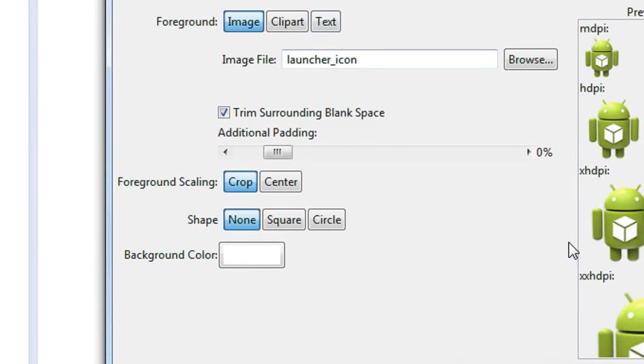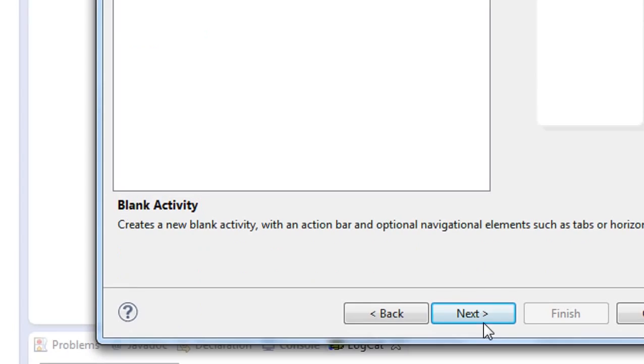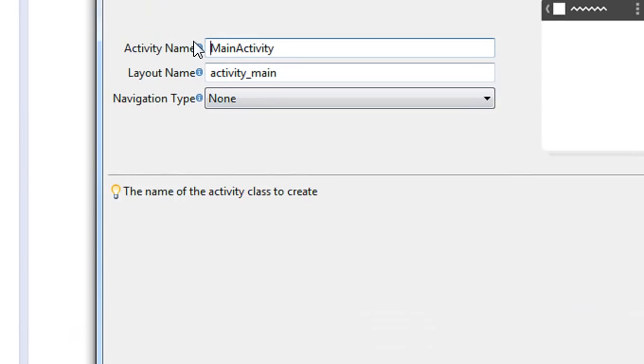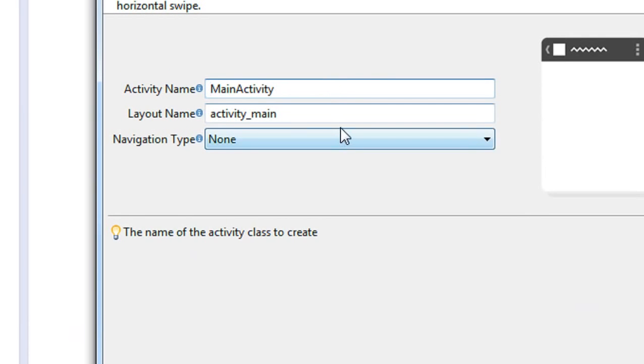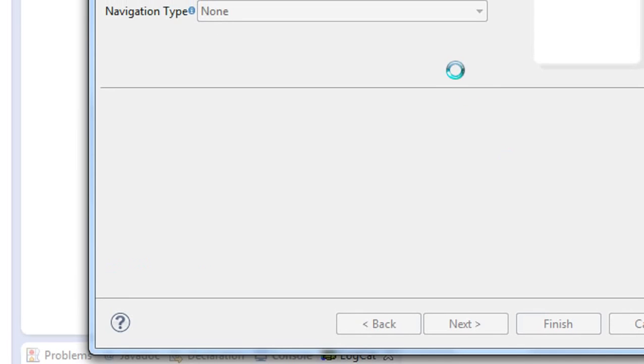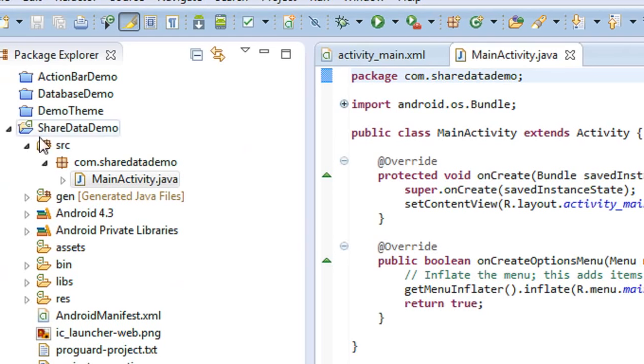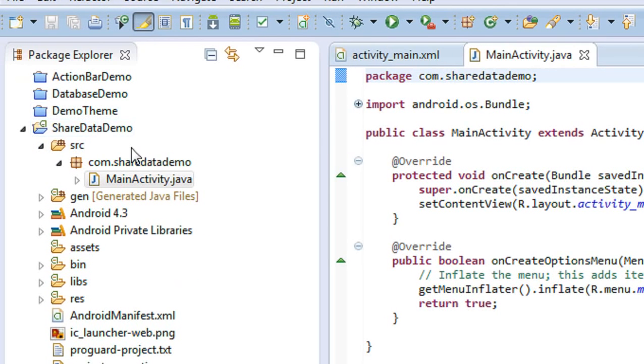Again click next, nothing to change here. Again next. Here I'm going to create a blank activity. Again click next. Here is the activity name, MainActivity, and here is the layout name. Finally click finish. Now the project is created in the project explorer, and the project name is Share Data Demo.